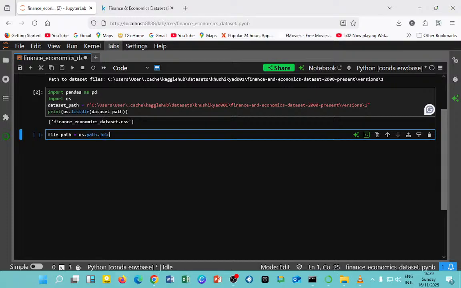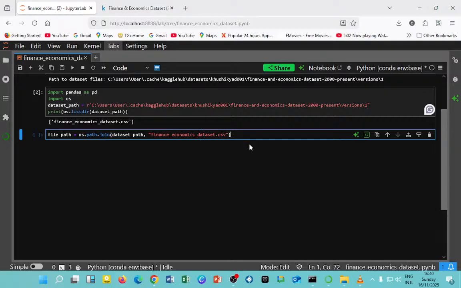os.path.join. So now I'm instructing it to treat them as one. That is dataset path, and then the next one is the name of the file. The name of the file here, I'll pick just what we have here as it is and bring it here. Yes. Now, once I do that, probably that's what I've done.